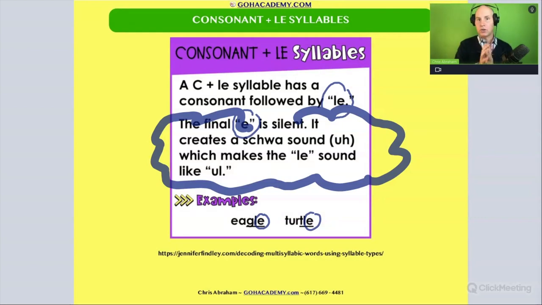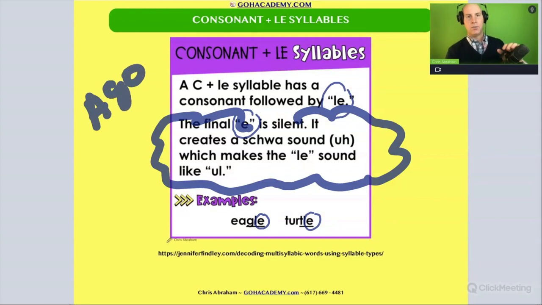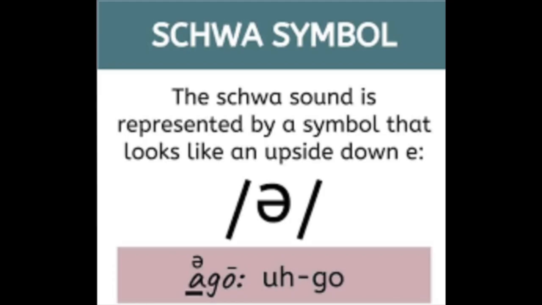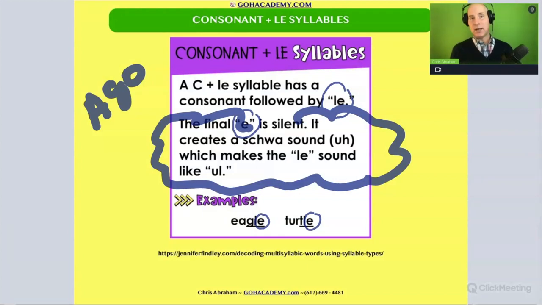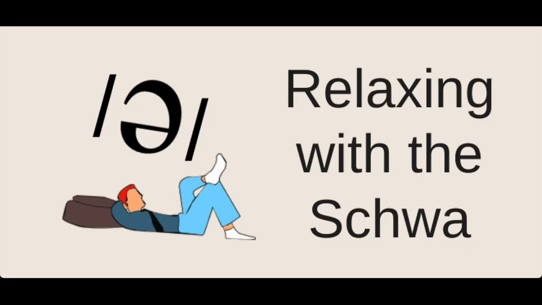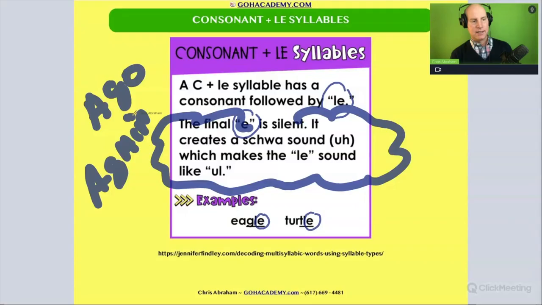So the schwa sound is what we have in words like ago. When we say ago, the A in ago is a schwa sound. Your throat is relaxed and tongue is relaxed. So if you were to say right now, ago, the A in ago is relaxed, or the A in again. It's not "ay-gain," it's not "ay-go." It's a relaxed syllable: ago, again.